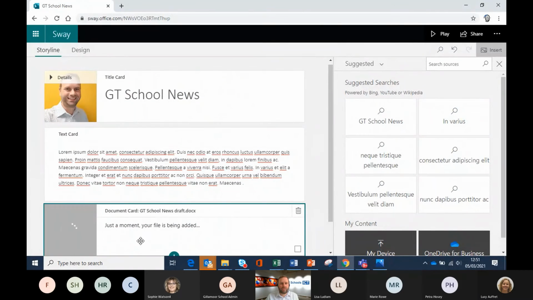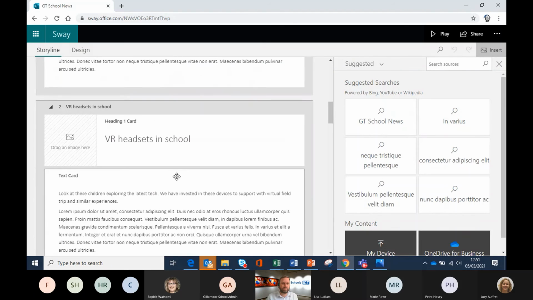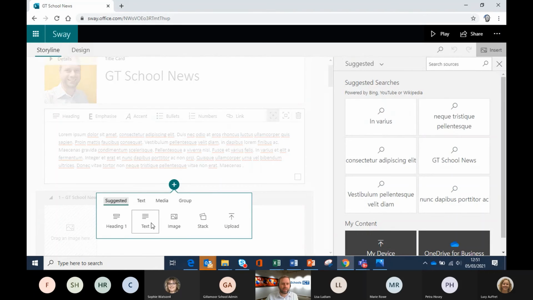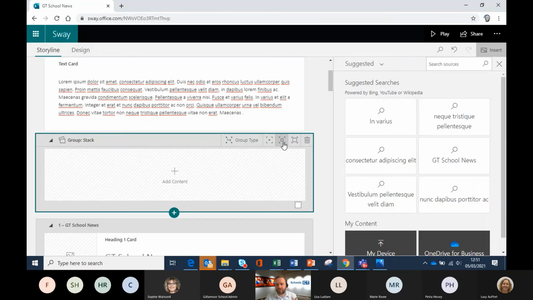That's now created a document card which has got an upload of something on Sway, so I can now have the links attached, much like attaching things to emails. While that's thinking about that, you see it's just gone in and put it straight in. Okay. The next thing I can do is if I want to do something else, I can click on Stack. Now, Stack is a group of images, and I can make this have a big focus, which will take up most of the screen, a middle focus, which takes up a little bit of the screen, or minimal focus, which takes up a small amount of the screen. So I'm going to make it big.